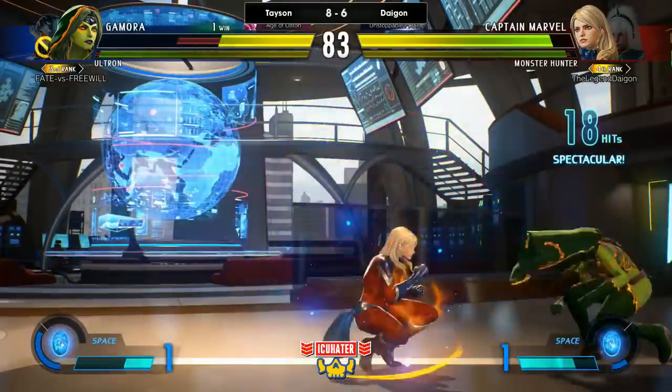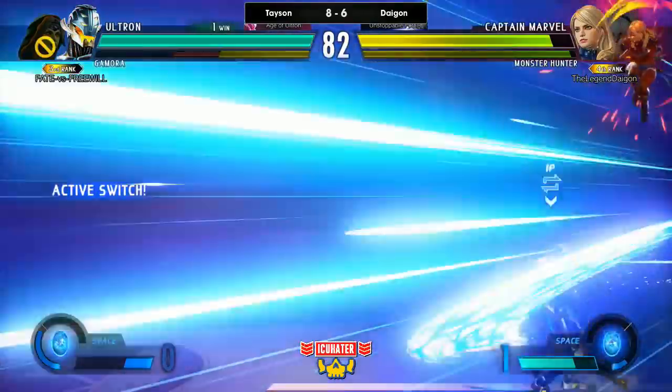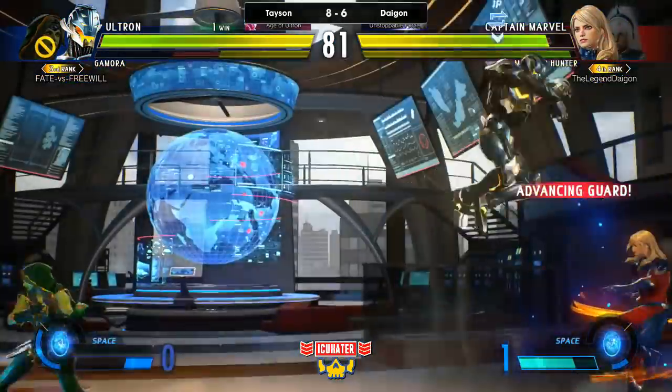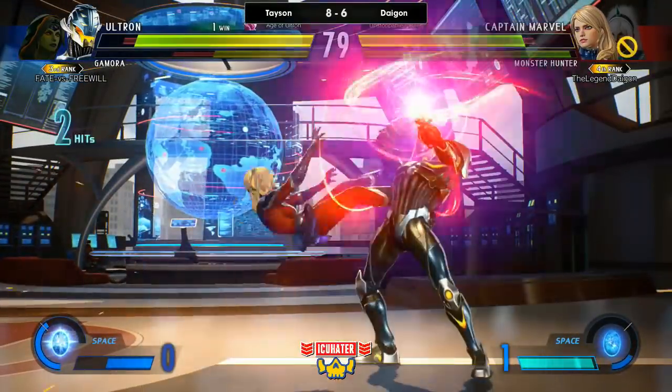I would say Daigon does have the more OP leg combos though. Went for the Superman at home. Okay, bust out super just to reset the situation. And that hits behind her too. Like, you see all those swipes? That is where that hitbox is hitting.